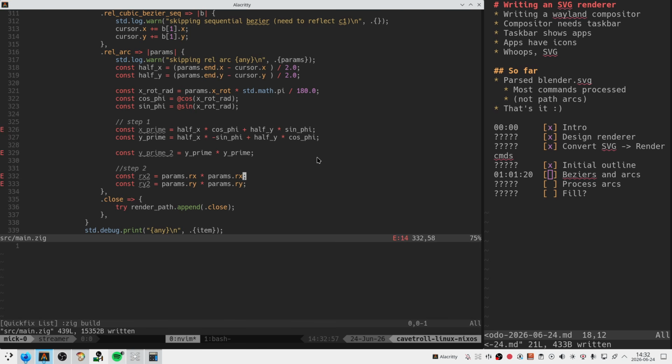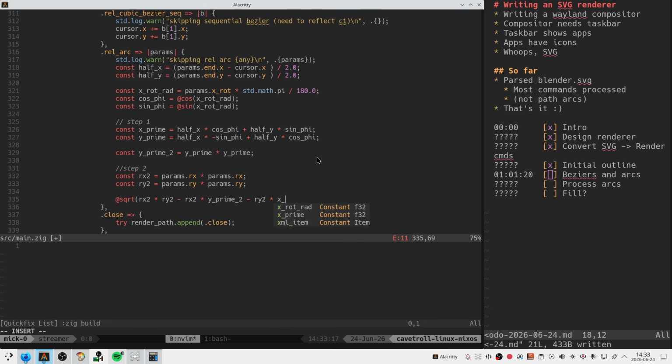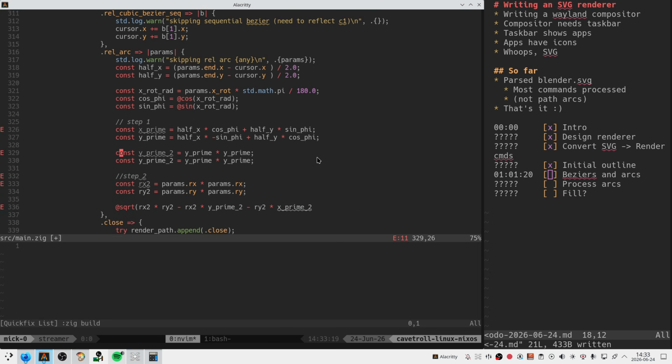So then we have some sort of squirt of rx2 times ry2 minus rx2 times y prime 2 minus ry2 times x prime 2. Okay? So that was all kind of in the numerator here.